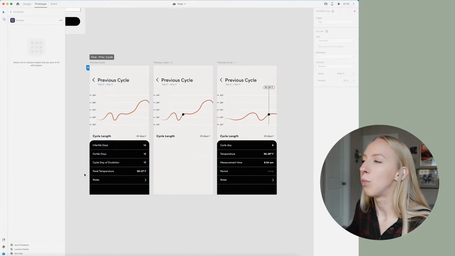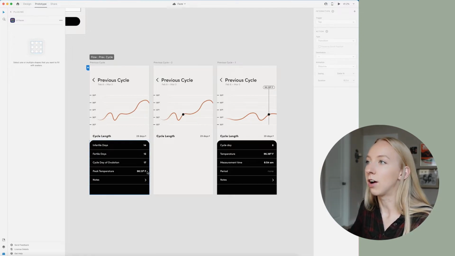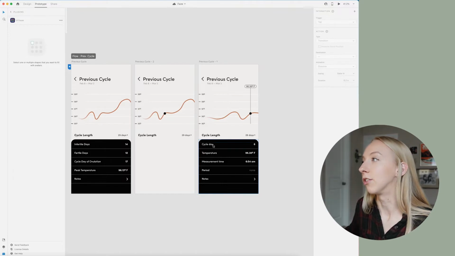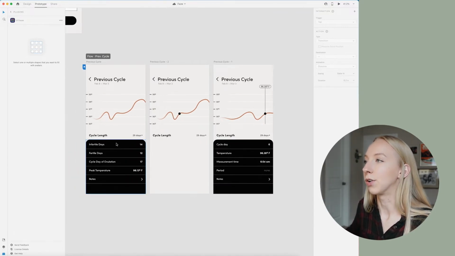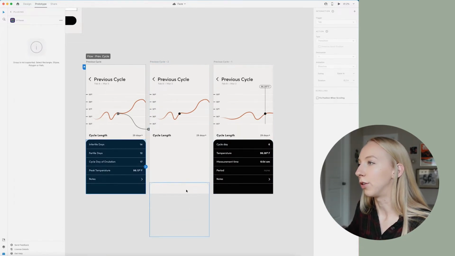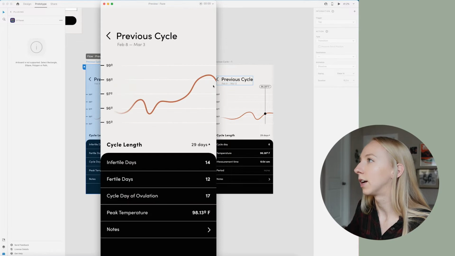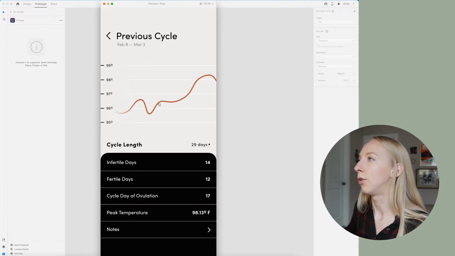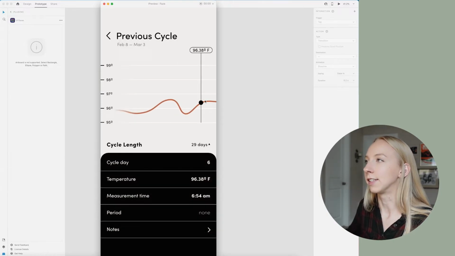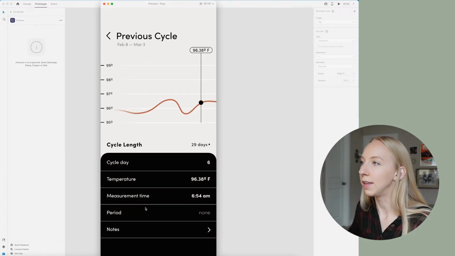And so this is the more general data of the cycle in general, whereas this is specific to a cycle day. This is specifically day 6. And so these had to sort of swap in and out. So on this screen, this one goes all the way to the bottom. This one's also at the bottom, and then it will slide up. So we'll just look at that one more time. So I'm just finding this point. I will click on it, and then this line expands, everything comes up, and these switch.